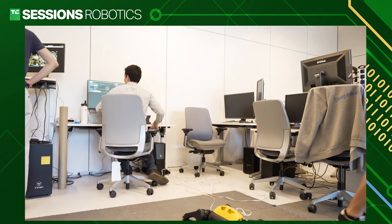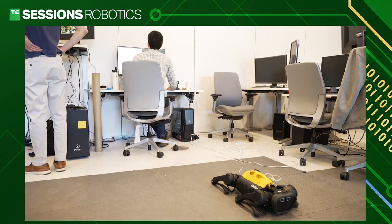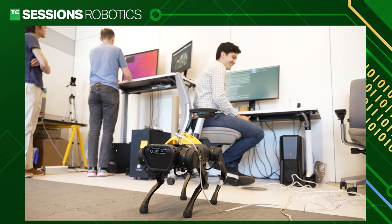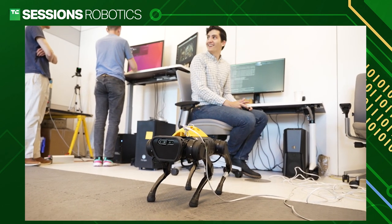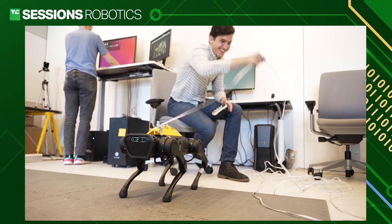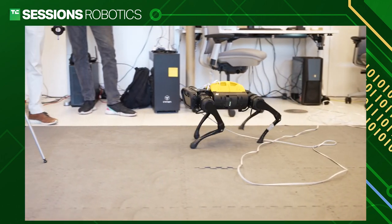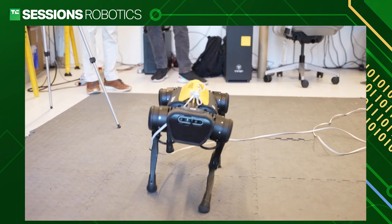Whereas the previous work tries to pre-train the visual cortex system, my work tries to extract motor movements — behaviors — by observing German Shepherds and humans in YouTube videos and motion capture datasets. When we extract these motions and skills, we can use them for downstream tasks. So after watching a ton of YouTube videos, one robot can do a bunch of motions like turning, walking, and running.